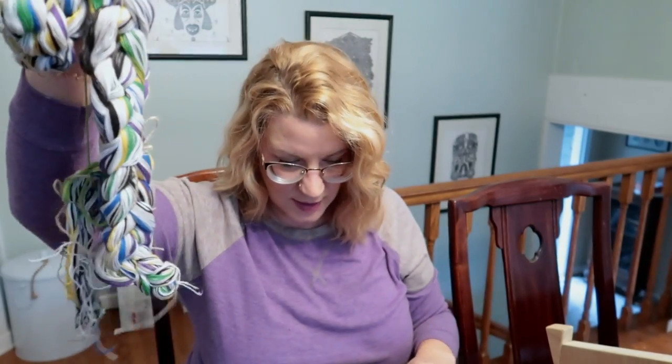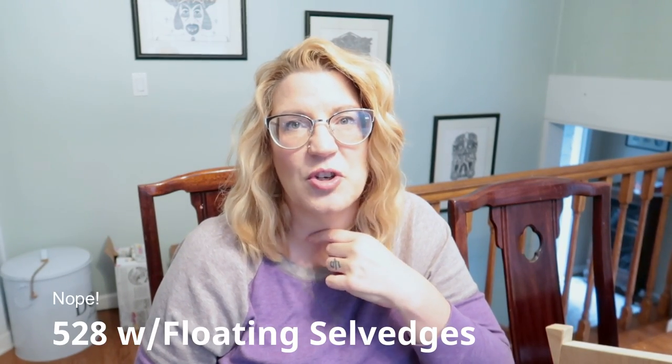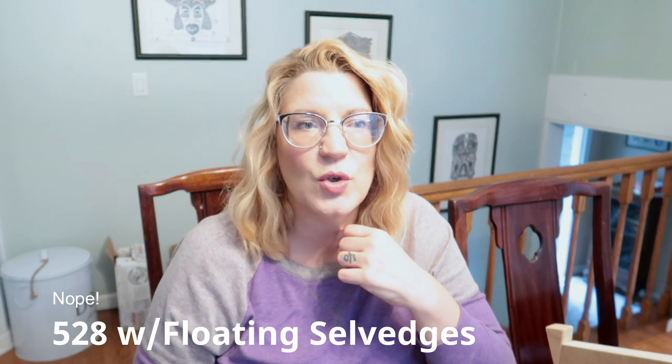And I wound it in three sections. This is I think a 400 end warp. I'm pretty sure it's 400. And it's supposed to be 20 inches. So what I do is a seven and a six. It might be 7, 6, 7, whatever. That's how I do it when I wind it on my warping mill.